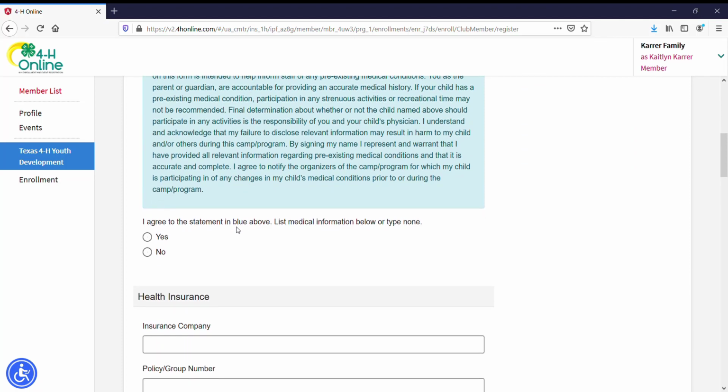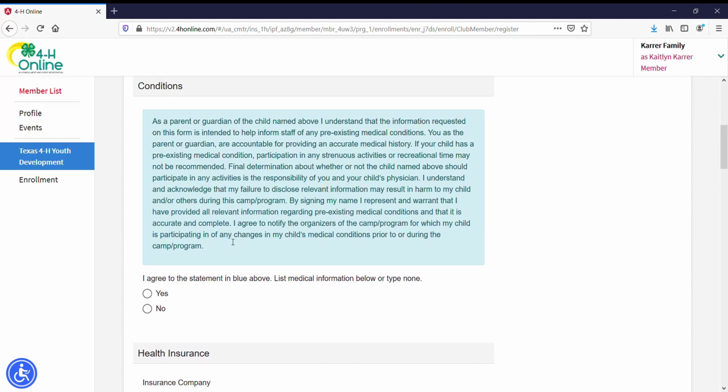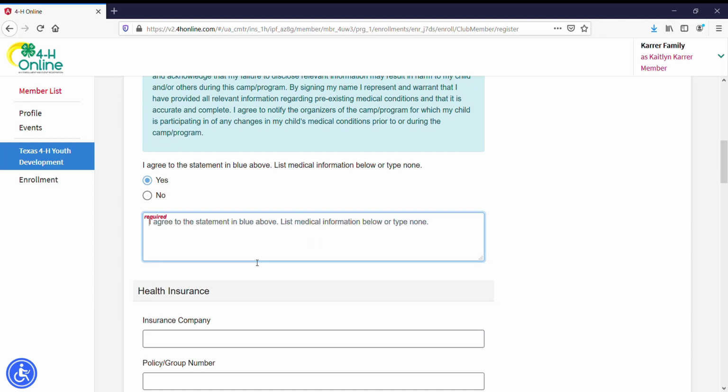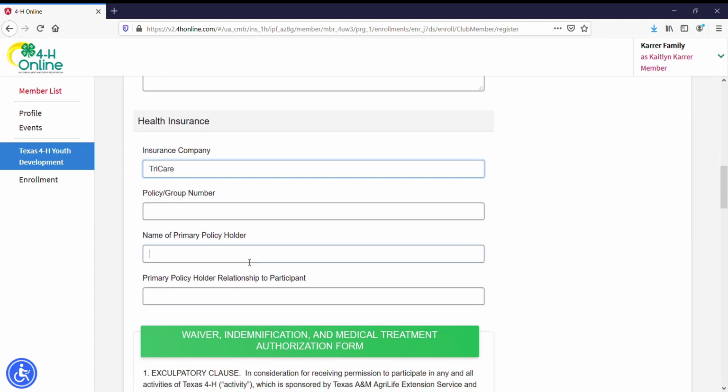And I would rather have it if we need it than not have it at all. So you'll need to read the blue statement here. Agree to the conditions. Okay, our information. And I'll update that later.